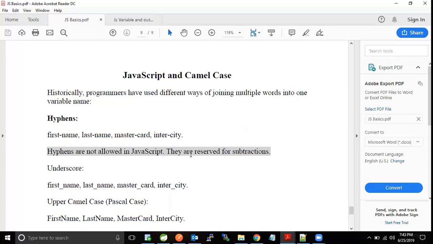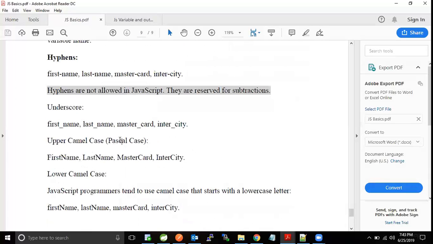Okay, but there are other ways also. You can have the underscore. You can use Pascal case here in JavaScript, but lower camel case is what I'm following every time.